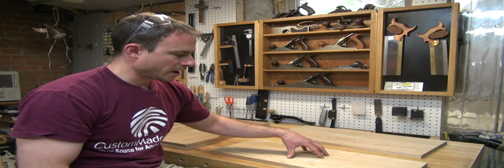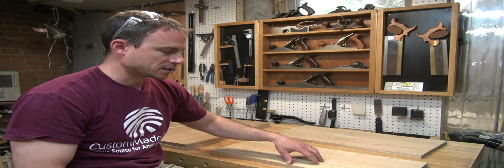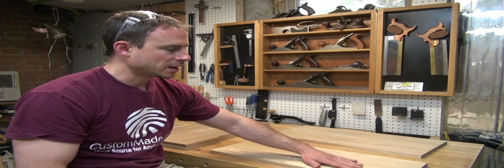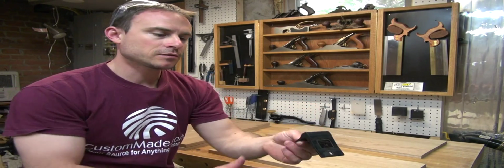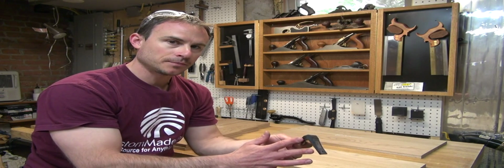Now I'm using butternut for this project, and I found that butternut is a little bit of a softer hardwood. It kind of dents easily. It's not quite as bad as pine or something like that, but it's definitely not quite as hard or as dense as its close cousin, black walnut. So I've decided to go with a 1-to-6 ratio for these dovetails. And that gives me just a little bit of a steeper angle, and that'll work a little bit better for a softer wood.